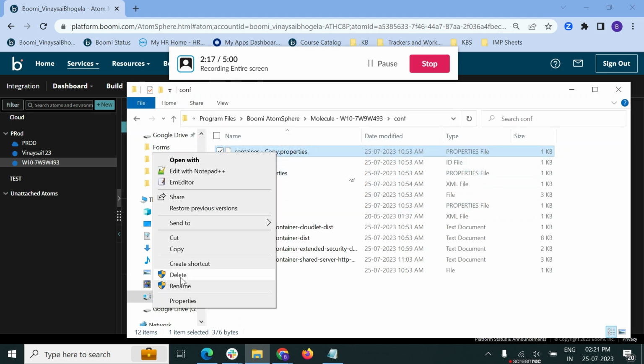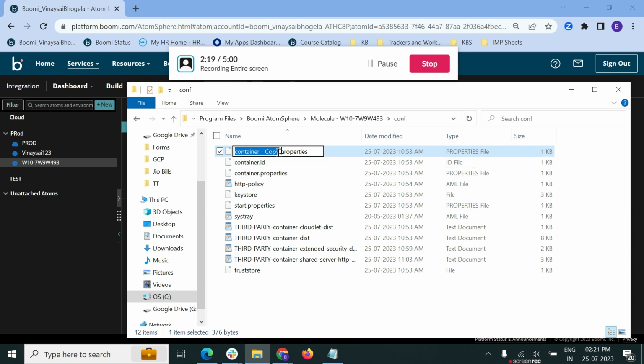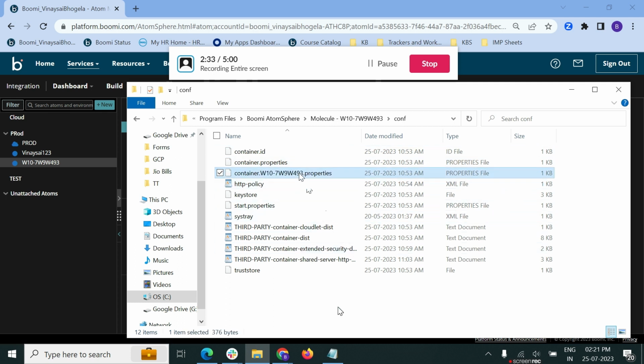Let's rename. So this is the property format we have to add as a node specific container properties file. So when you add the host name, this property file will be specific to this particular node.